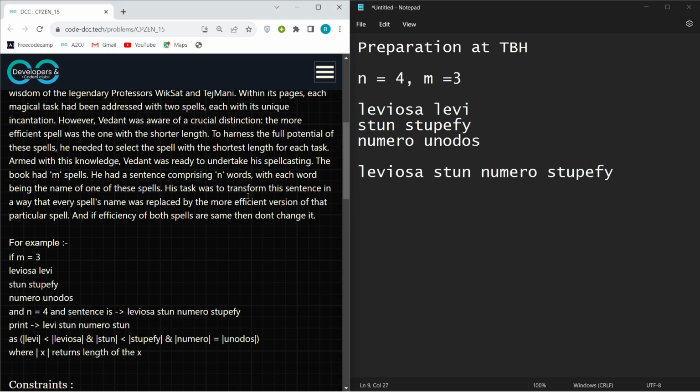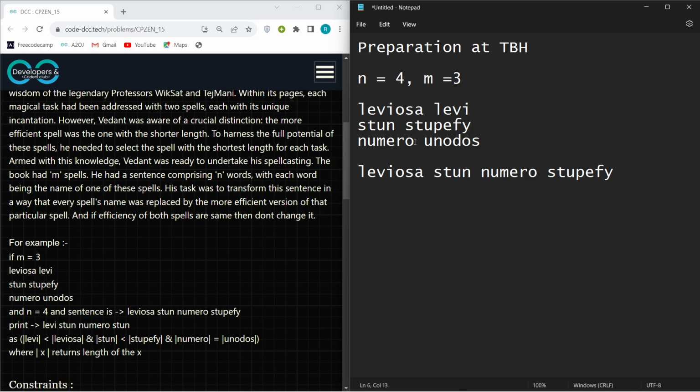So your task is: the spell whose length is shorter is more effective. So instead of Leviosa, you have to use Levi, and instead of stupefy, you have to use stun, because the length of stun is smaller than the length of stupefy.